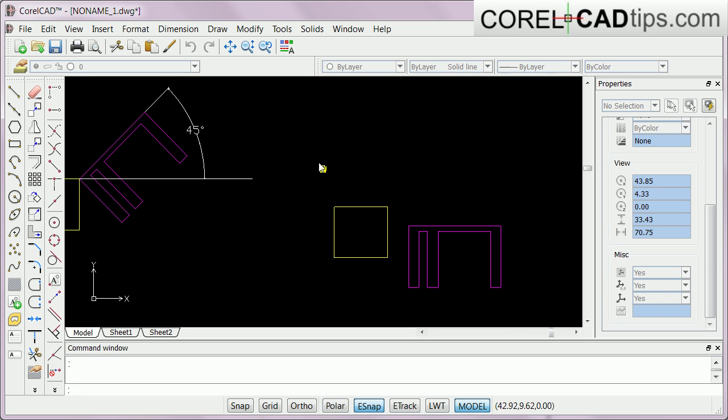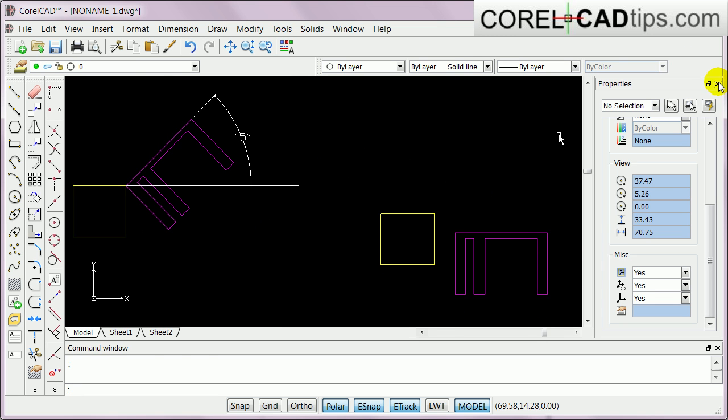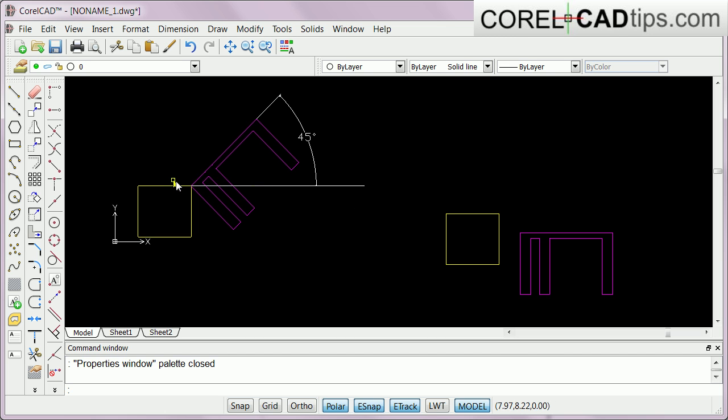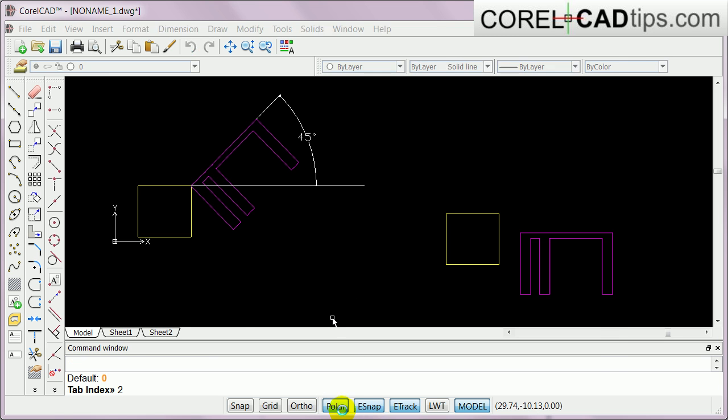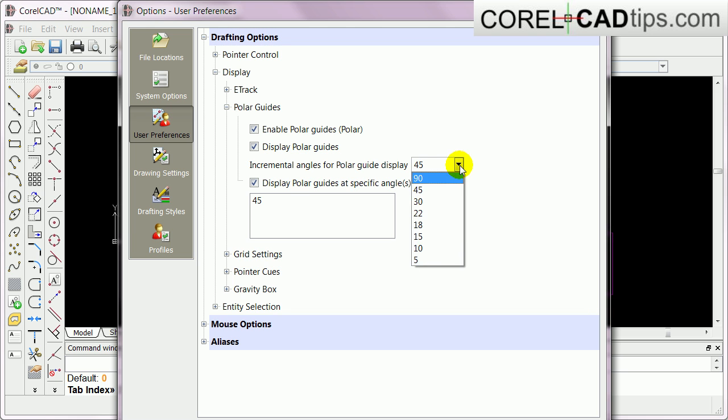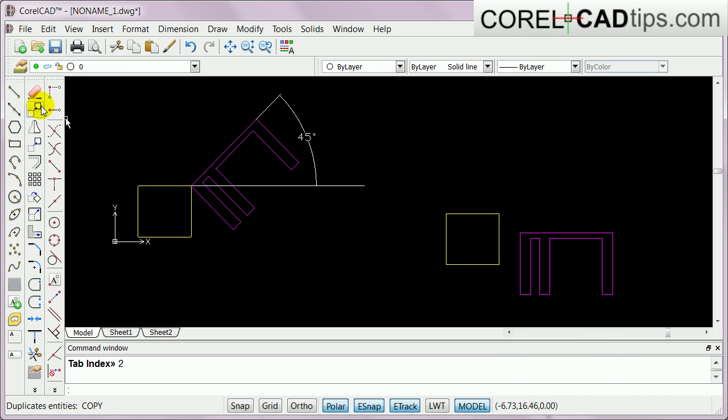So in here, we're going to close this one. We don't need that anymore. Here, what I'm going to do is make a 45 degree angle aligned so that we can align this one to make it like this. First I'm going to go to my polar settings here, polar snap, and I'm going to add 45. But I did it earlier, so make that 45 because we're going to make it snap to every 45 degrees. Click OK.